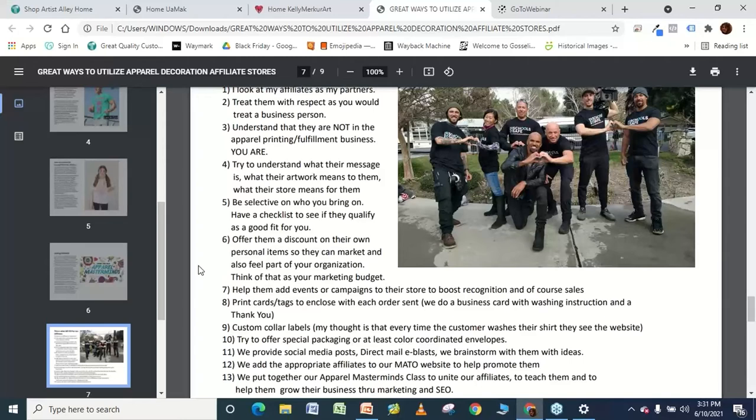With our 'Make Our School Safe' affiliate store, we've done three campaigns this year alone. We do a campaign, put it on her web store, then afterwards take that product and put it on her store as an 'event shirt' so other people can get it as well. She never even thought about doing virtual events. We did a virtual race, a virtual bike run, a virtual 'everybody go out at sunset on one day.' People loved it. It gives a sense of community and that you care about this store — you will become their go-to person, which is really important for them and for you. It locks in a relationship.